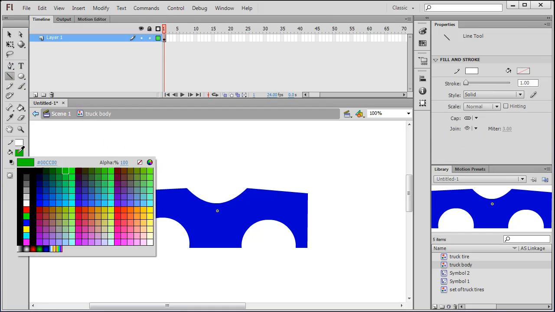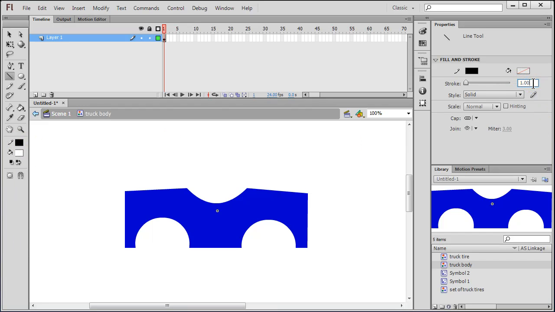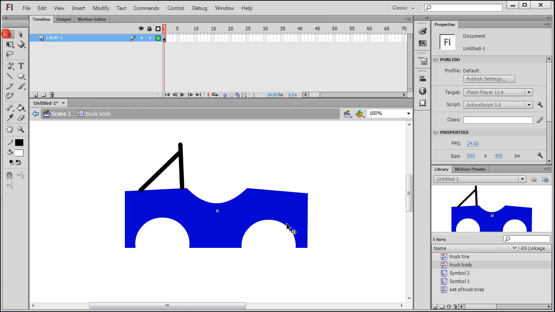I'll use my line tool with a black stroke, make it kind of thick. Let's see, we need a roll bar with a support. Looks pretty good. Just round that out a little bit. Alright, that looks pretty good.